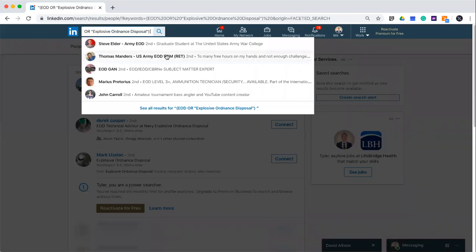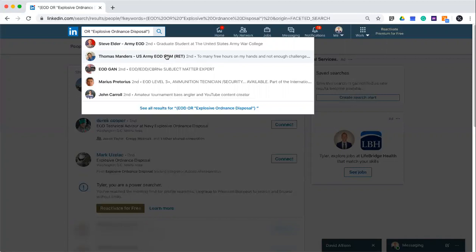So as I'm going through my search and I identify people in fields that I want to get into, as well as maybe certifications that are in that field and people may have, I might want to speak with those people to identify how do I take those certifications, what's the best way to get into that field, and start conducting those informational interviews.